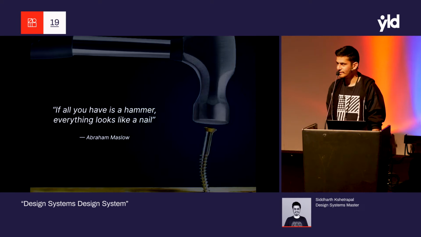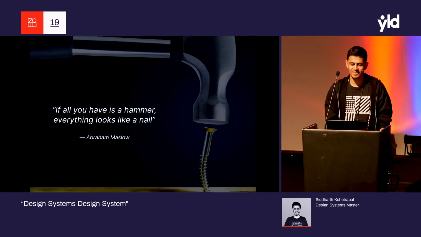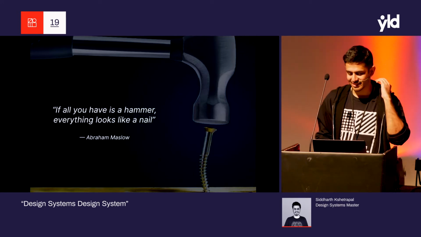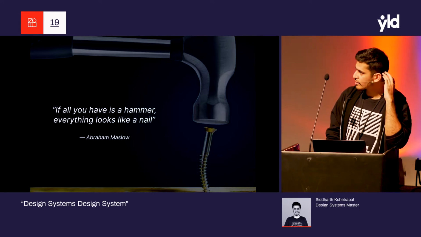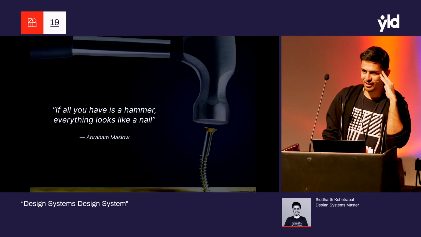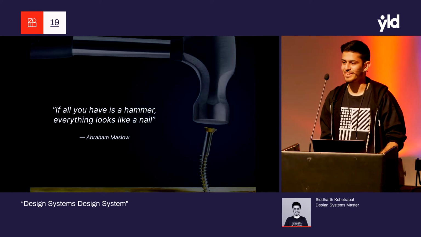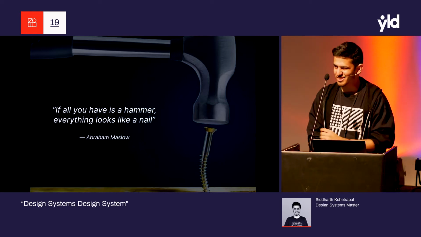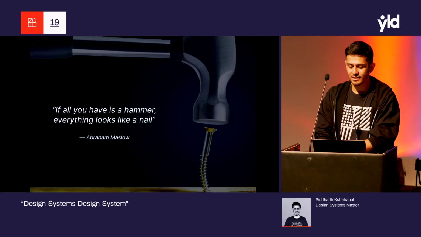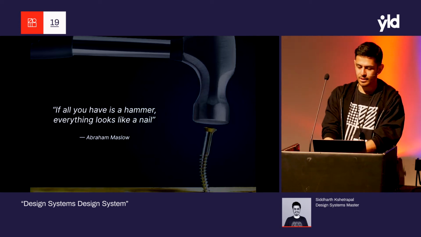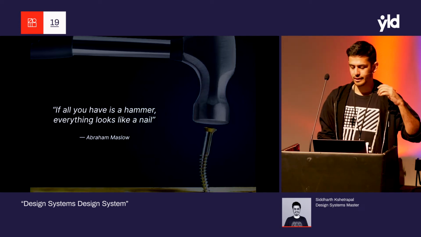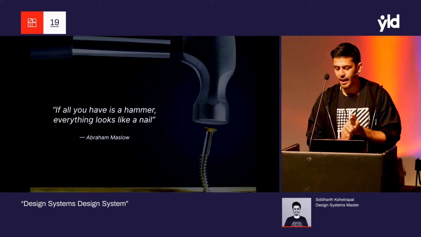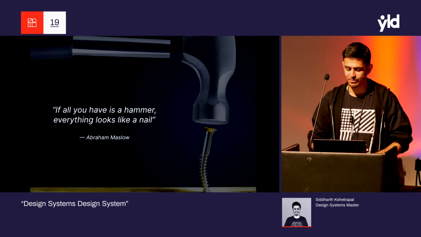I've been thinking about this, and maybe just because I worked on design systems, I feel like that's the answer. If you have a hammer, everything looks like a nail. At this stage of the company, I honestly can't justify building a design system team. Imagine a 10-member company where 5 of the people work on a design system team. I can't even justify spending all of my time right now working on the design system. But I'd really like to start putting in the work in tiny bits that can help us now. So instead of thinking of it like a hammer, I've been thinking about it like a Swiss Army knife, which has many tools.